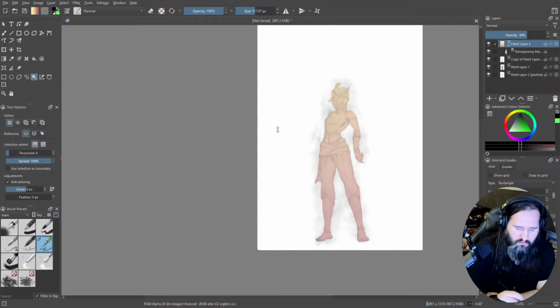Maybe a few more. If I push that into the middle, I want to add another red, or something that's a bit more red for the get-go.